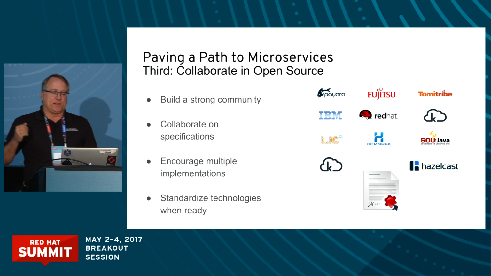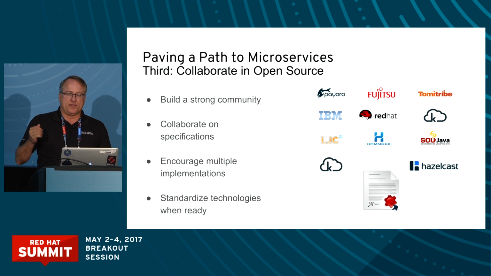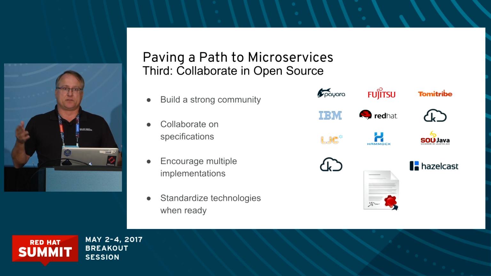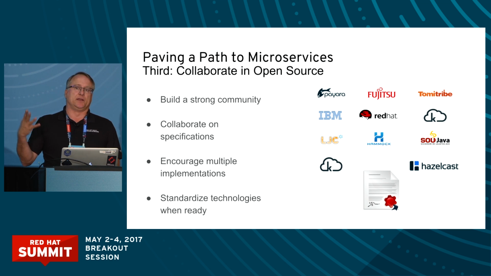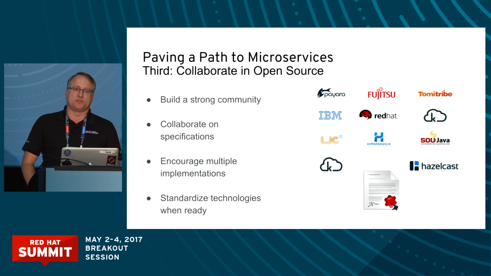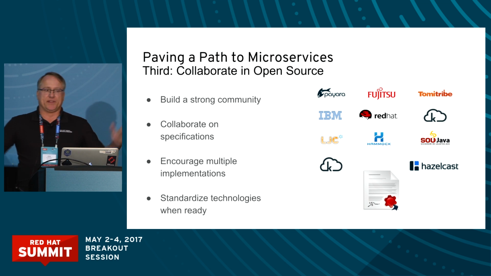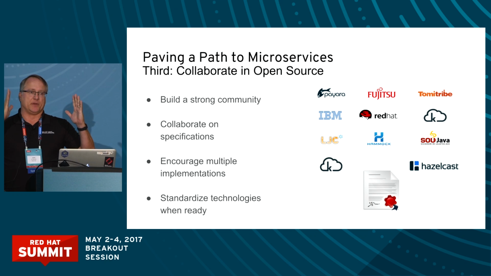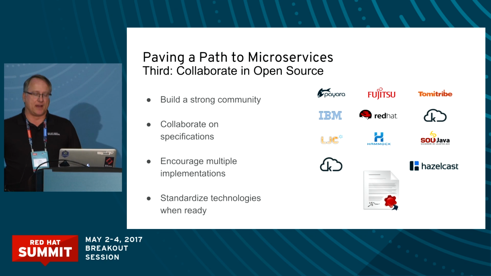And once we get to this point where we think these specifications are mature, we have multiple implementations, and people are basically realizing that hey, this thing is getting pretty mature, then we'll basically propose it as a standard, right? Most likely through the JCP. Say, hey, let's do a new JSR, and hopefully that'll also collapse the standardization process in the JCP, because we've done a lot of the front work already in the community.